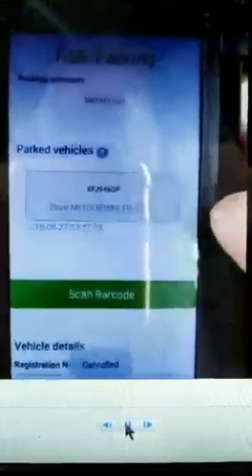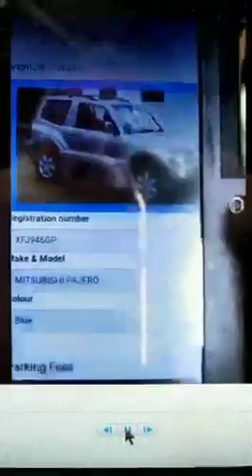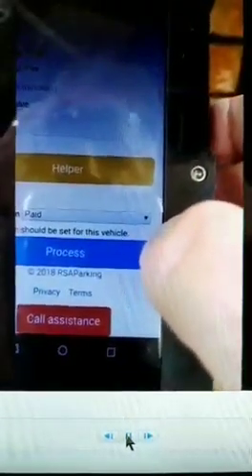You will firstly see that it has a barcode scanner, used to scan the license disc of the vehicle. It retrieves only public information — no private information — meaning it gets the registration and related details. It also checks the expiry date of the license disc to identify vehicles with expired or missing discs.